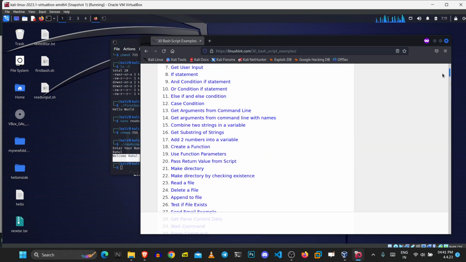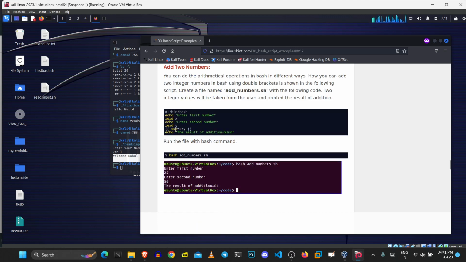Now let's go to the index and find something good. Add two numbers into a variable. Let's do this one. First of all, we typed in a prompt for enter first number. Then it will read the input, like exactly when I hit enter Rahul here, it will wait for x. We enter a number, it gets stored in the variable x, and after that it asks for a second number and then puts it in y.